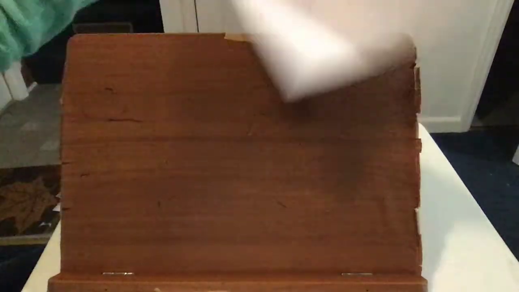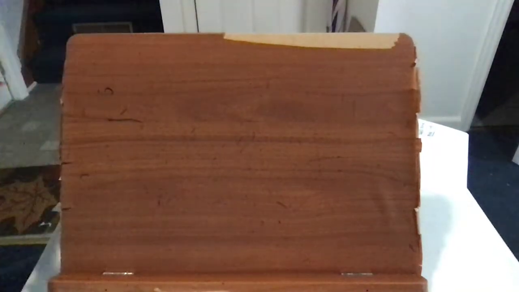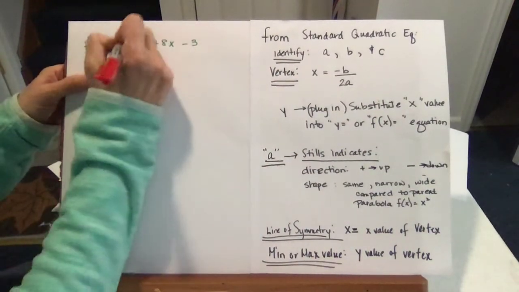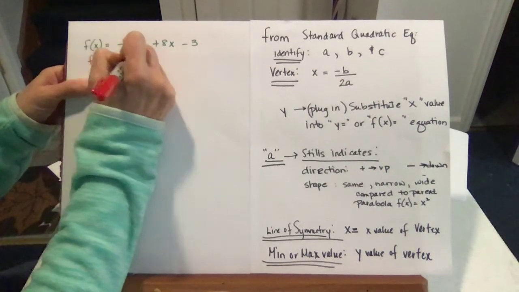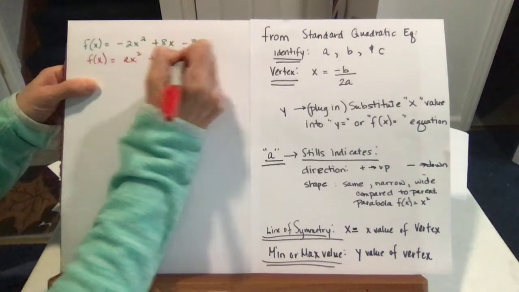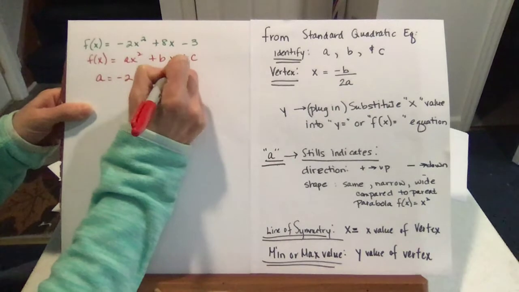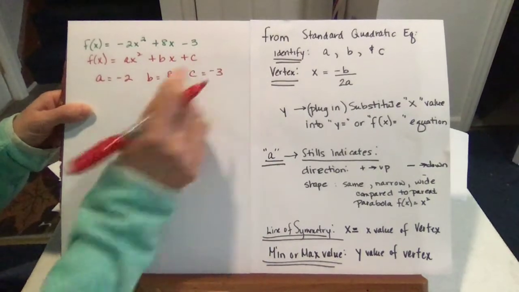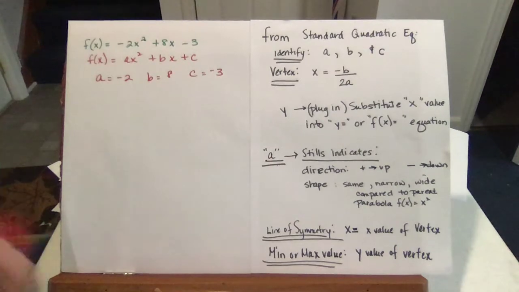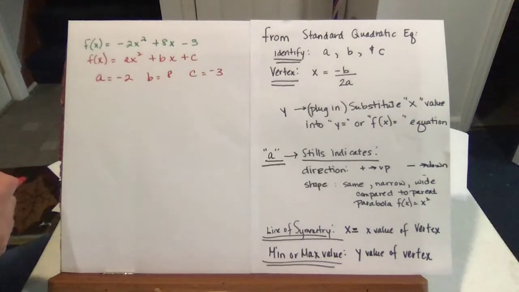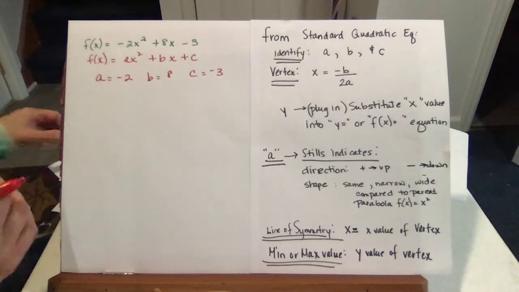All right, let's take a next problem we have, okay? All right, so for our next problem, we always want to identify our a, b, and c. We look and we see this is ax squared plus bx plus c, okay? So f of x equals ax squared plus bx plus c. So a is -2, b is +8, c is -3. Now, the reason I'm having you identify a, b, and c, although we don't use c for any of this, is because we're going to need it later. So we might as well get used to identifying a, b, and c, not leaving c out.